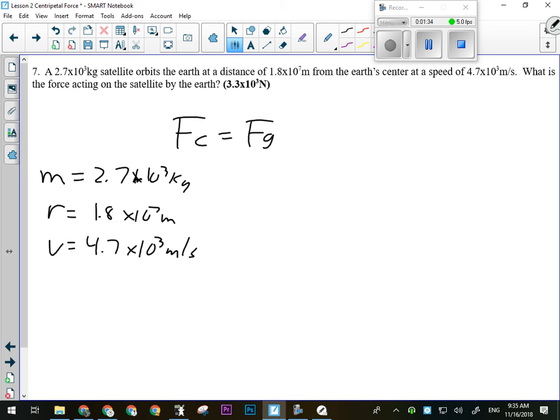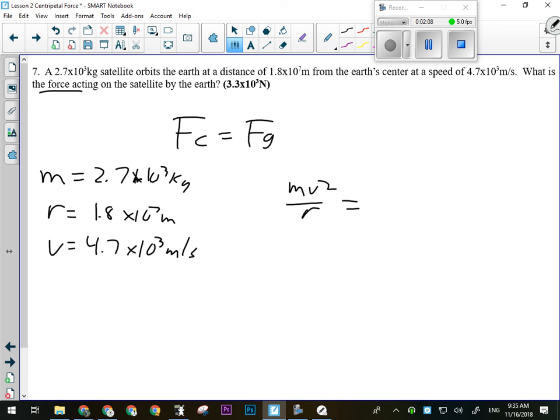All right, so if I'm looking at this formula here, I've got mv squared over r. Do I already have all of those things? Yeah, so I don't need to worry about what mv squared over r equals in terms of a formula. Incidentally, it's this. But I don't need to do that yet. We will, like 2 weeks from now. Because I already have all the information necessary to calculate what they wanted, the force acting on the satellite. I can calculate that just using mv squared over r.